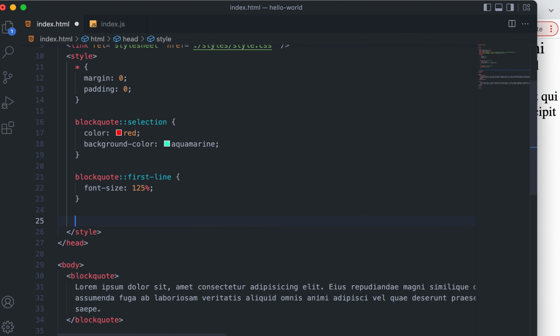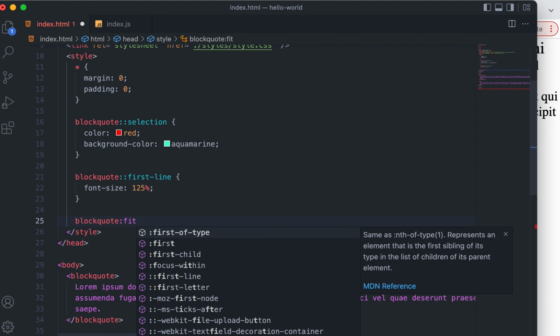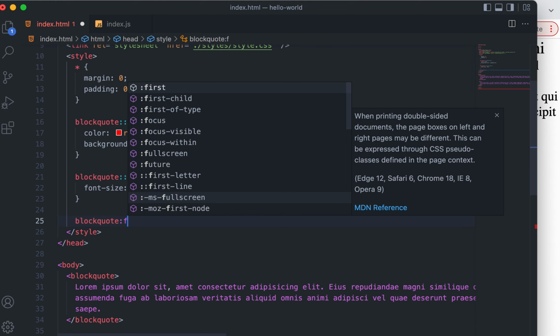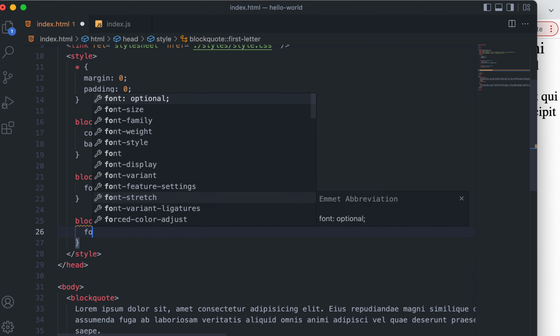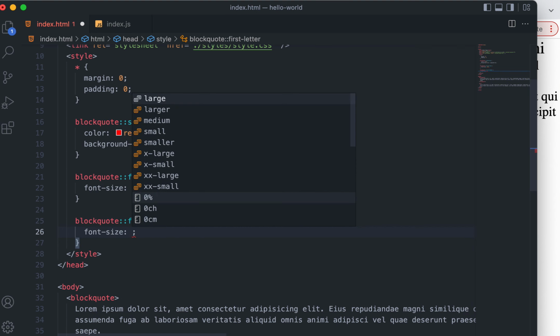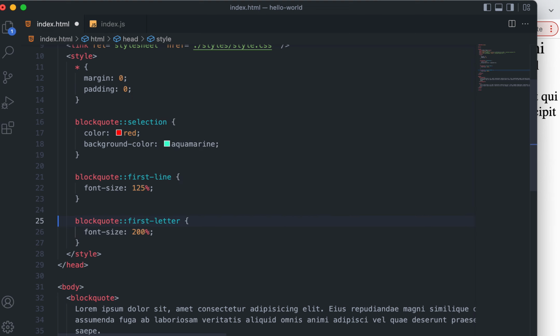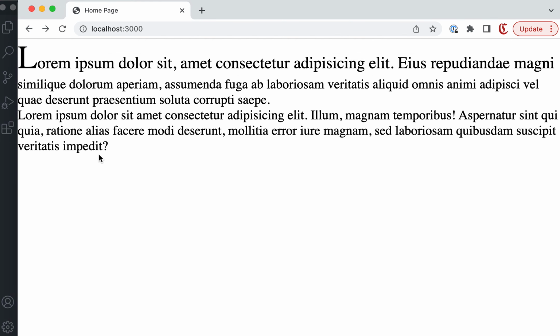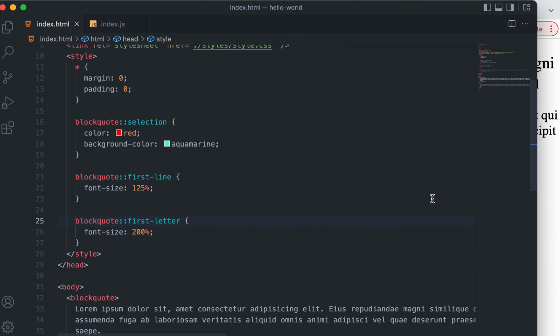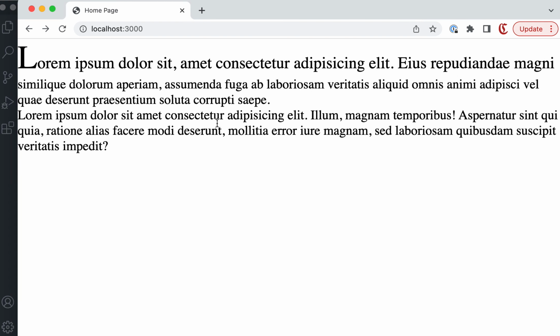So in newspapers or somewhere you must have seen that the first letter is basically bigger. So let's do first letter, and let's say its font size is 200%. It is slightly double the size, you see. In newspapers or articles, an article will start with a big letter, so you can simulate that in HTML using something like that. Only the first letter of this whole content will be applied this 200% style, right? Nothing else, only the first letter.